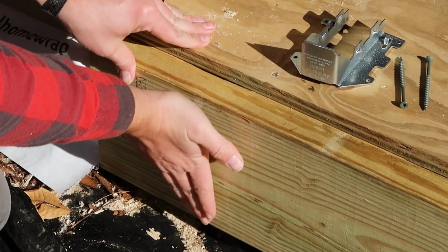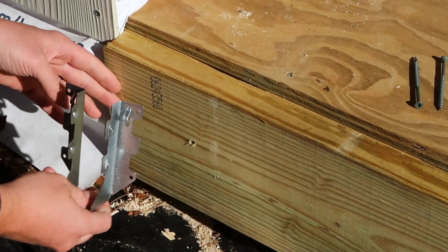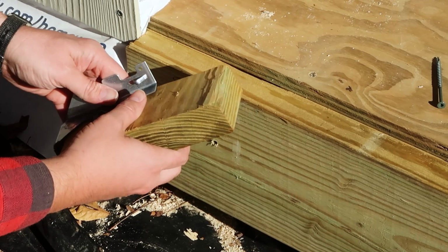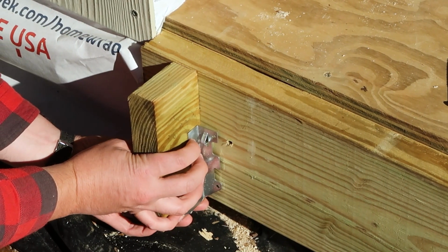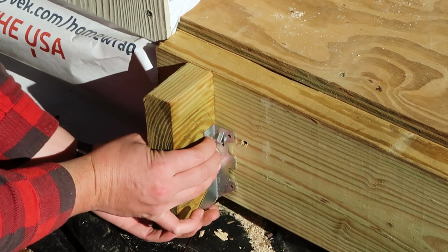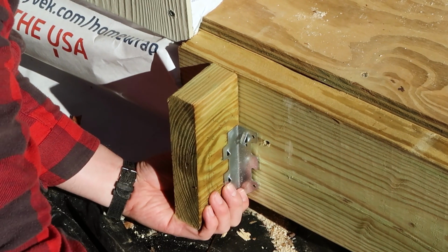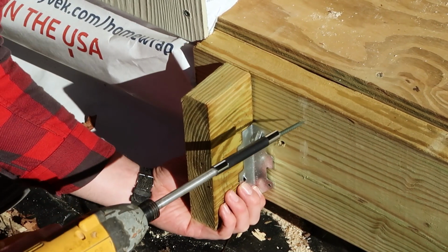To attach my joists to the building, I'm going to use some of these joist hangers, and I'm going to come back about 1.5 inches off of the edge of this board here. I'm going to use a scrap of 2x8 so I can make sure this is nice and positioned level there with my ledger board. The top 2 holes I'm going to use screws, and then everything else I'm going to be using nails to make sure this is nice and secure.